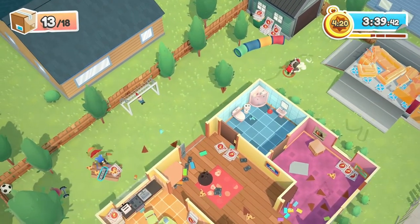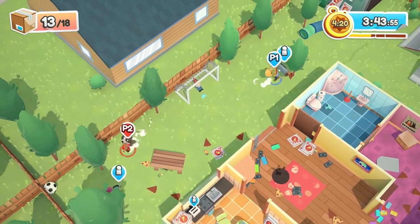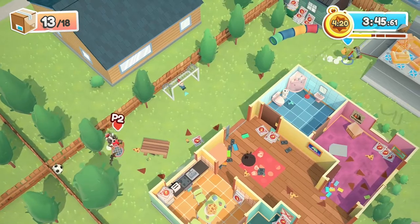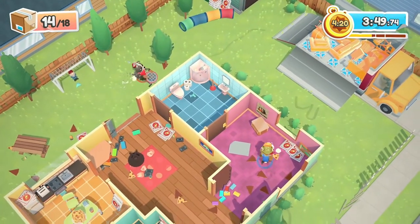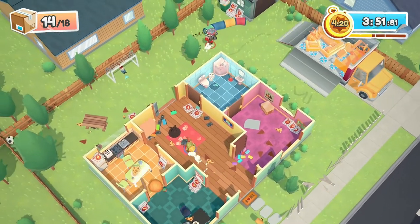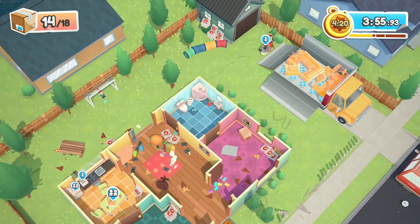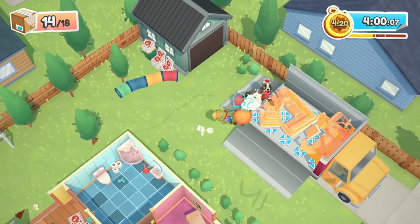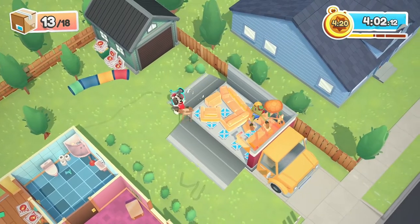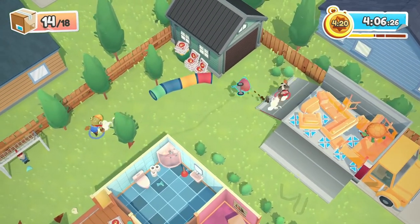No, I just need the radio. Alright, we still need the table. We need the kitchen is what's left. Alright, I'm gonna move this stuff out of the way. Turtle on the loose! I got a turtle! He's coming with us. I think that's a person. He's got a Ninja Turtle mask now.